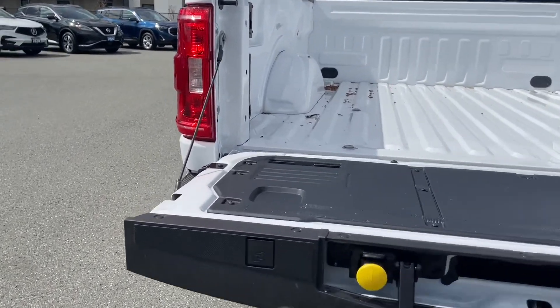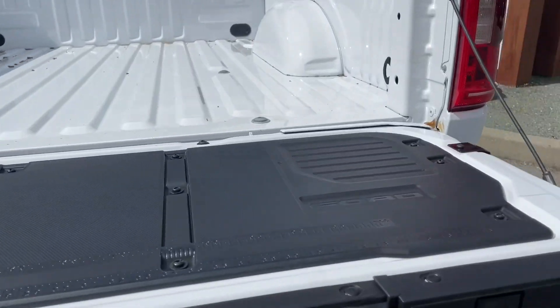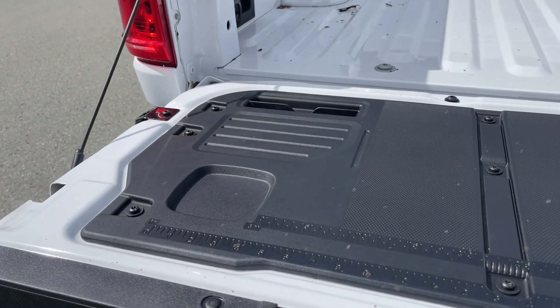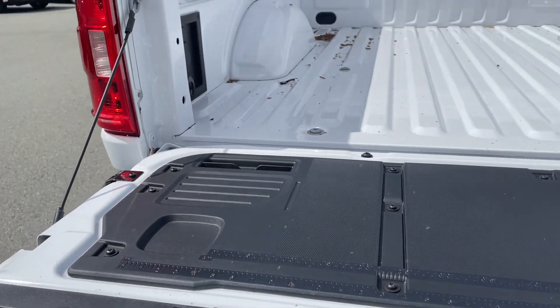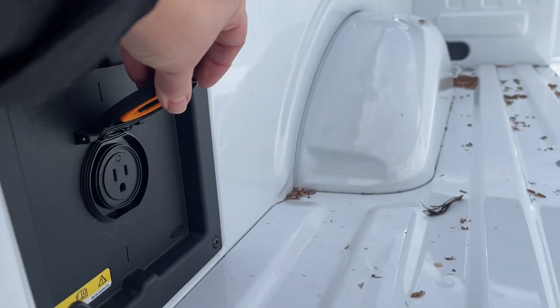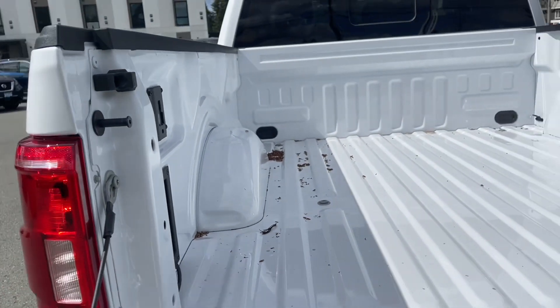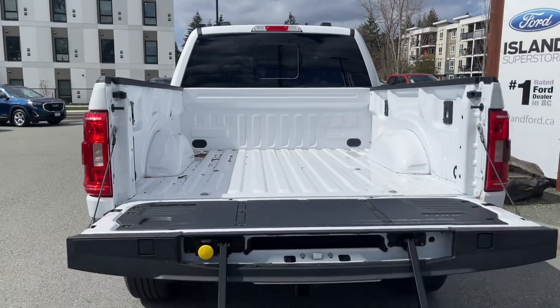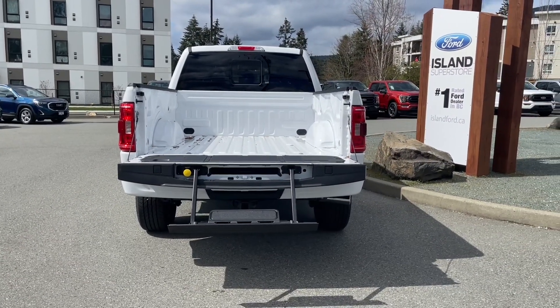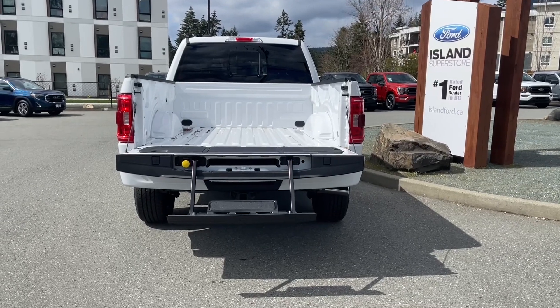It also has clamps on the back left and right so if you want to use it like a workbench. You've also got two yardsticks — one metric and one imperial. There's an outlet on the side so you can plug in tools or whatever else you need. When you're ready, just close it up, lock it up, and walk away — or jump in and head out on your latest adventure. On your fob you have remote start.